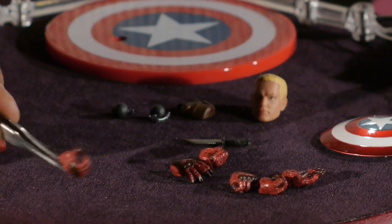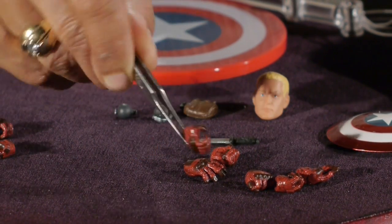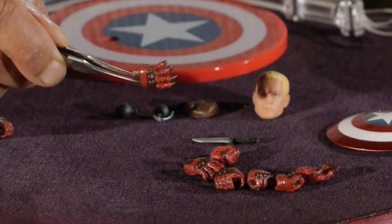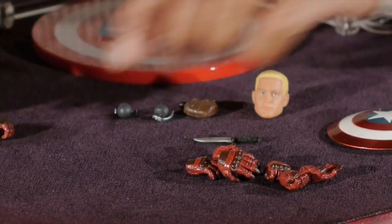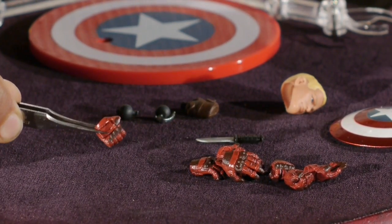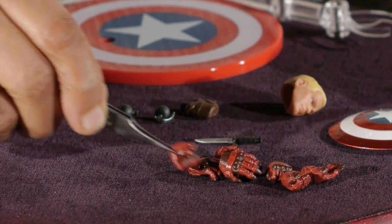This is definitely a holding hand. Let's see that, holding hand. Comes with another one of the static hands for the right side and the left side. So there we go. And they give you a holding hand. It's like a fist, but it's open a little bit. So I guess it holds a shield or anything else you might want them to hold, a knife, a gun, or whatever, an item.